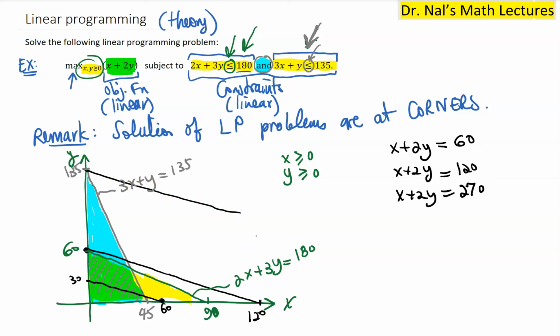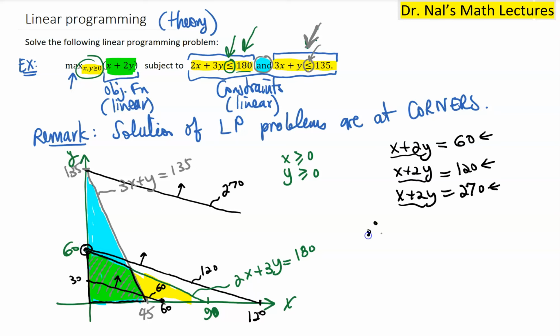Now, our goal is to shift this line as northeast as possible, because those values keep increasing as we go northeast. This is the one associated with the value 60, this is the one associated with the value 120, and this one is associated with the value of 270. Do you guys see that? x plus 2y is equal to those 3 values, 60, 120, 270. So we want to see what is the highest that I can drag that line such that it still keeps touching that area, and you guys can see that that point is right there, and that's the solution basically.